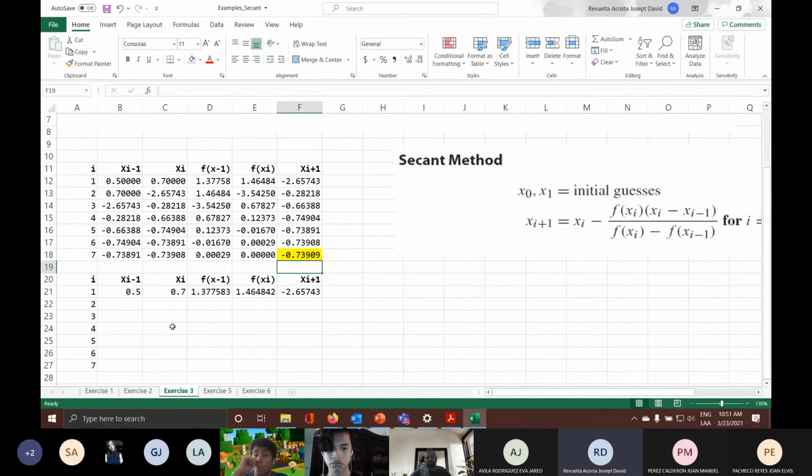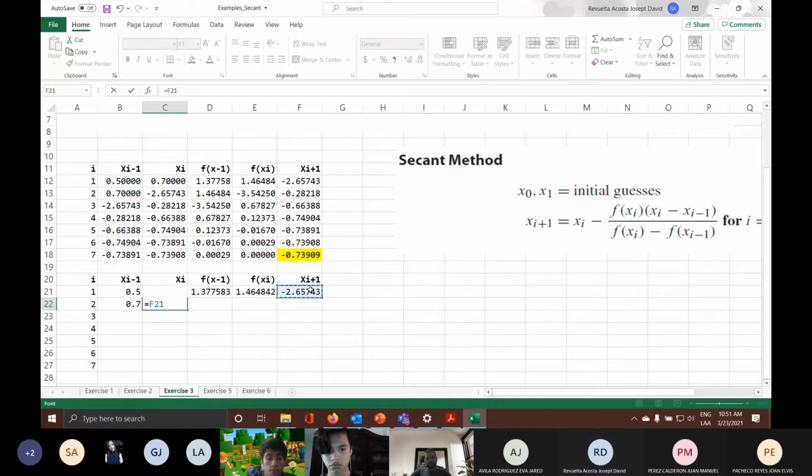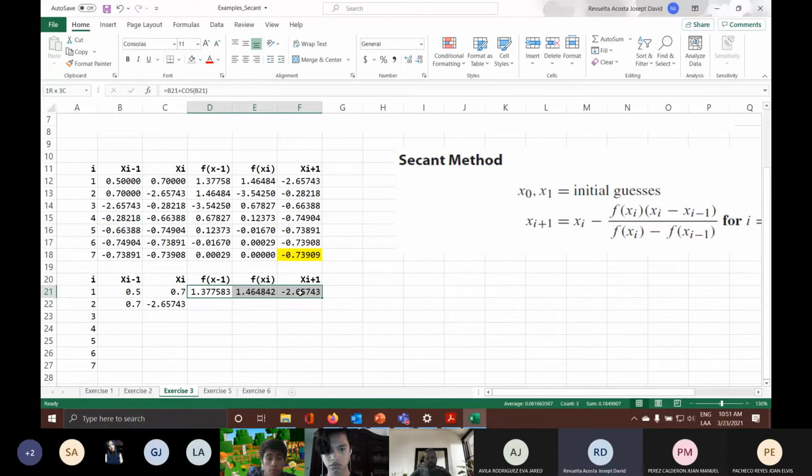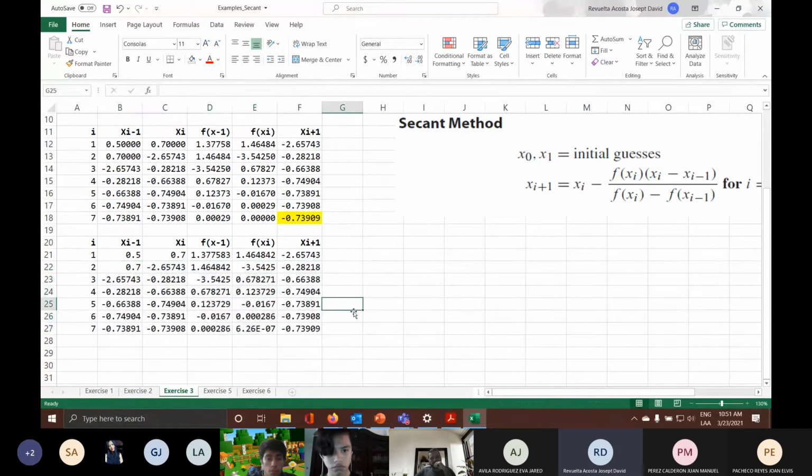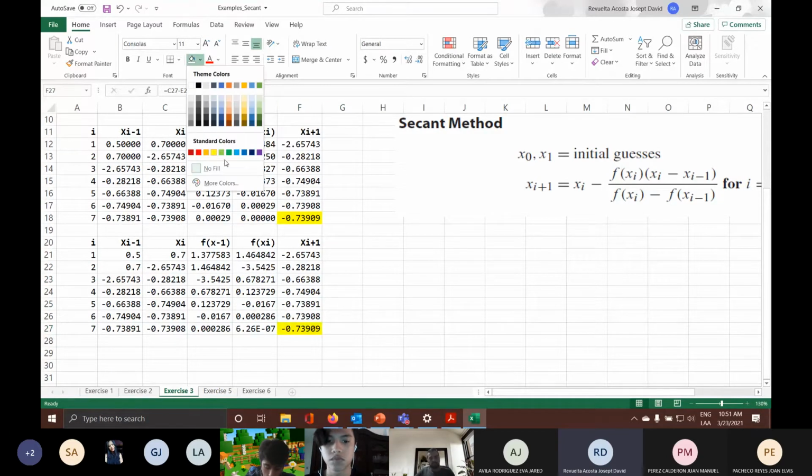And again, this is going to become this one, and this is going to become this one. I run it again for all the calculations. Now that this is actually coded in Excel, boom, done. So I got the same number of accuracy for decimal places, and my solution is equal to this one.